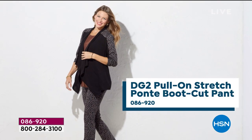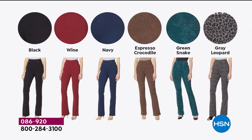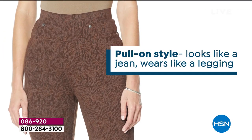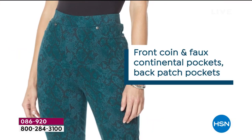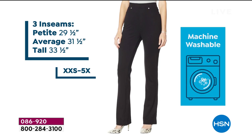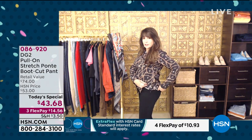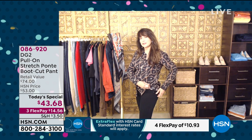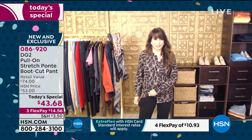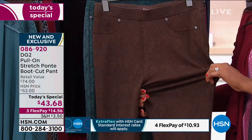We have a little bit of a walk on the wild side, we have your new favorite black pants, and we're calling them pull-on pants. Think of it as an incredible bootcut jegging. They're five-pocket styling with back pockets that actually work. You've got the grommets in the front. And you've got this stretch that — you know when something's so stretchy that it doesn't bounce back? DG2, that's our kryptonite — it always bounces back. Always beautiful, smooth front to it.